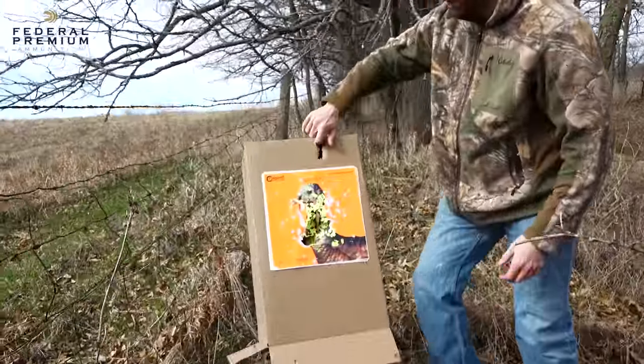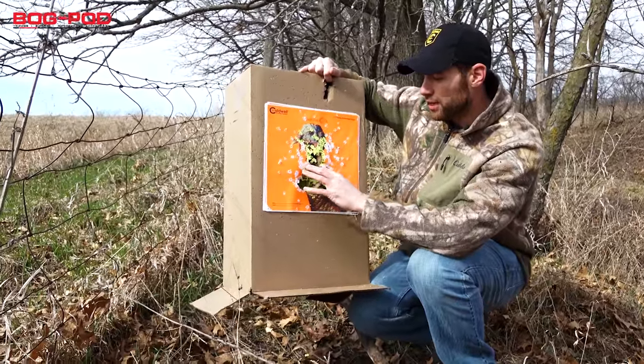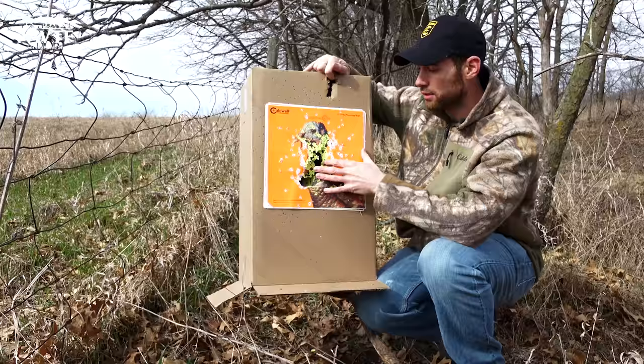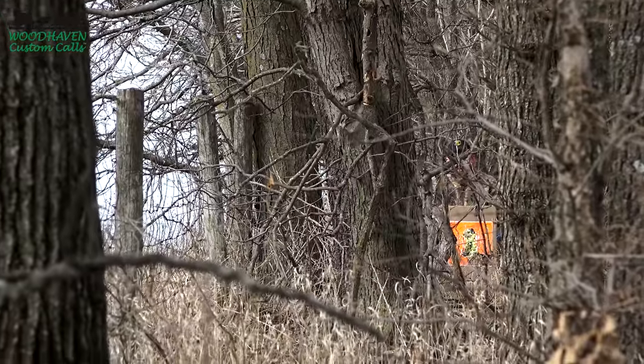Well, at that range, we don't have to worry much about brush, it doesn't look like. The wad might have actually still hit the target. So at 20 yards, it plowed through all that stuff and hit him dead center. Now the question is, will it do the same thing at 40 yards?